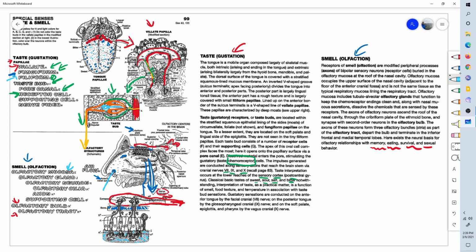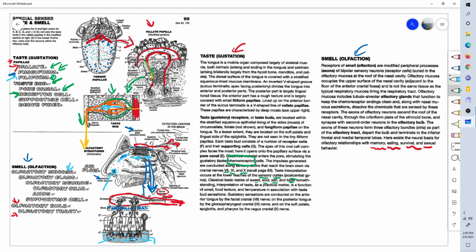Within it, you can see the path of the air coming up and across the nasal mucosa and into the olfactory mucosa. The air passing through will stimulate the olfactory mucosa as it travels and passes through. And by stimulating the olfactory mucosa, the olfactory glands and neurons will be stimulated as well.